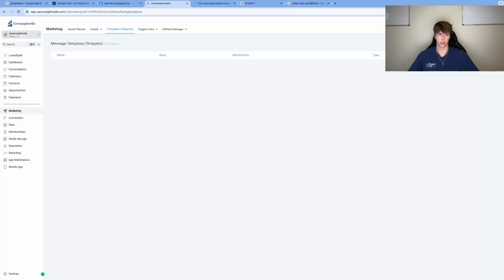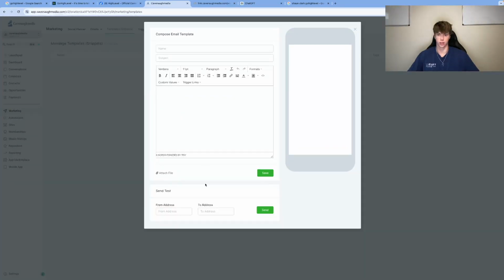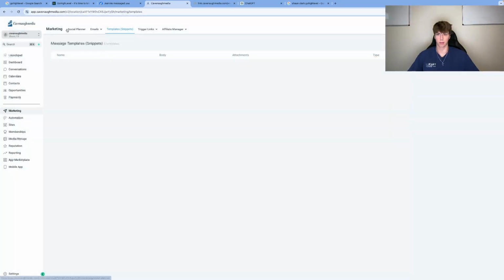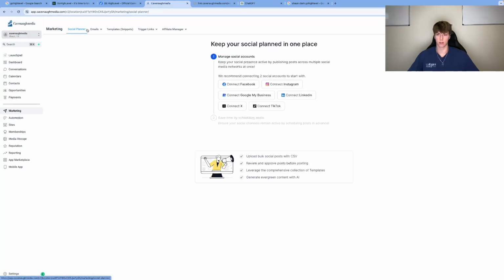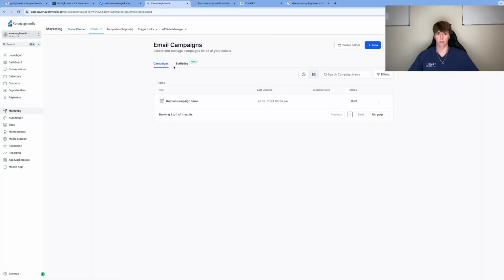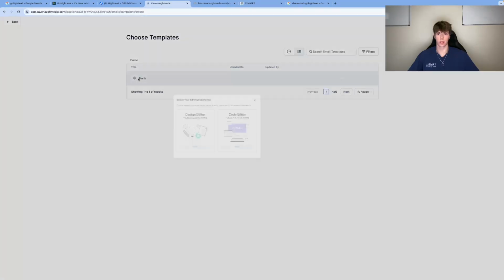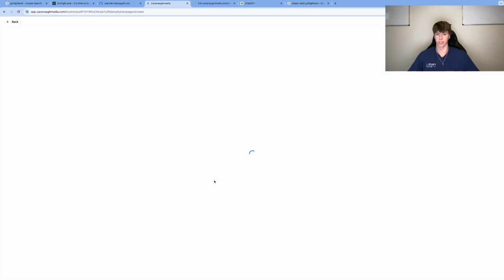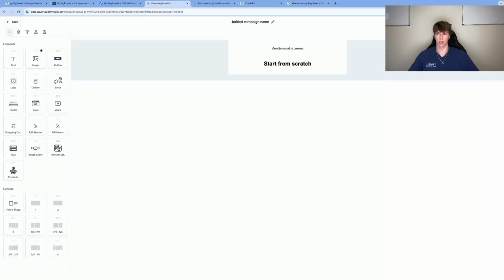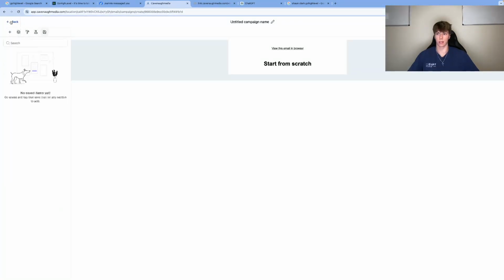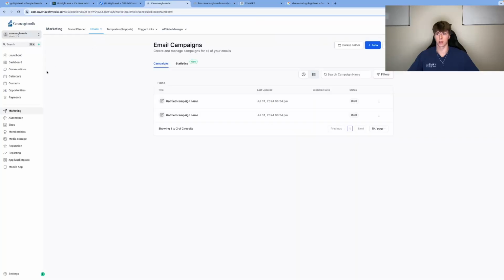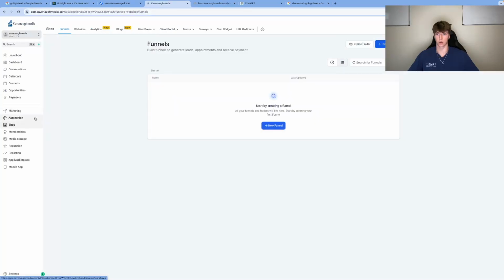Let's see, email template. So you can create your own template. They have it in here somewhere. I forget where it is, but GoHighLevel has about like a million. It's not a million, I'm exaggerating, but I'd say probably 3,000 or 4,000 pre-built email templates that you can use in here for your own emails. Like for right here. So let me show you websites.